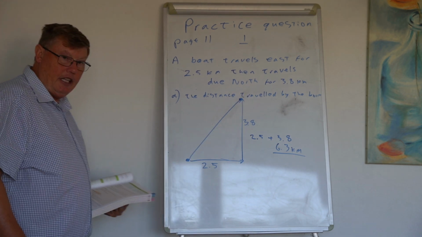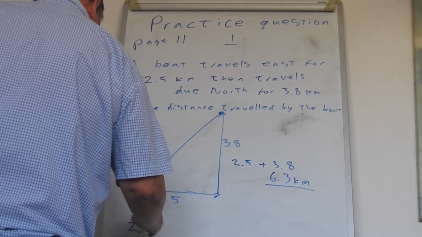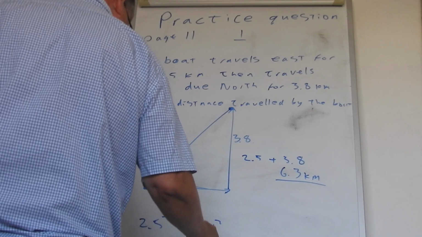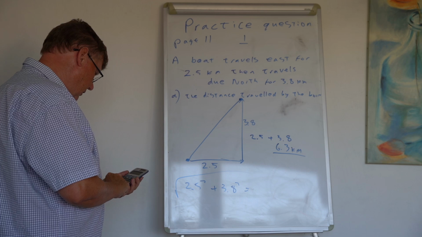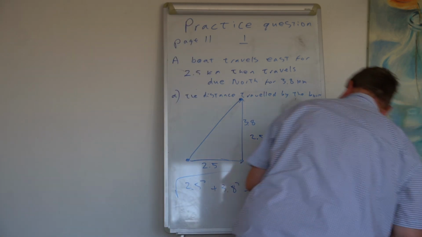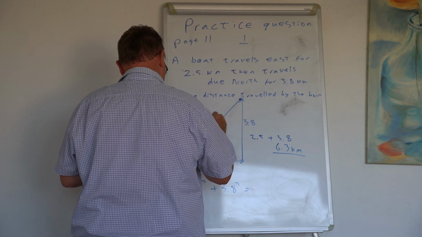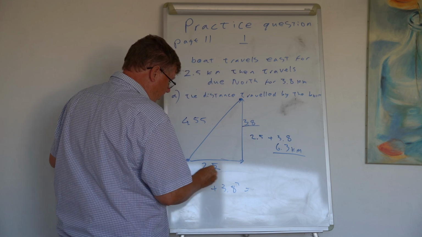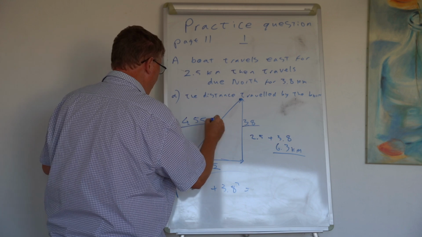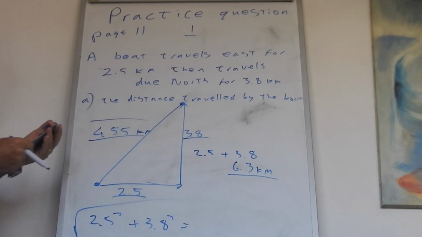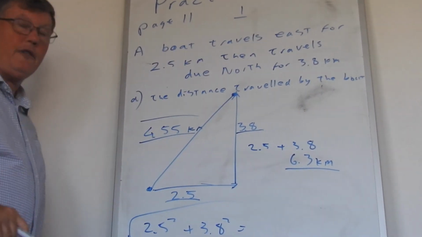And that, everybody, is, drumroll, Pythagoras. So we're going to do 2.5 squared plus 3.8 squared equals, and then we're going to square root the whole thing. 4.548. So the answer is 4.55 kilometres. In fact, interestingly, they're giving it to you in 2 significant figures. So we should really be giving our answer to 2 significant figures. 4.55 kilometres. There's no sign on that because it is the magnitude of the displacement. The distance from there to there is 4.55 kilometres.